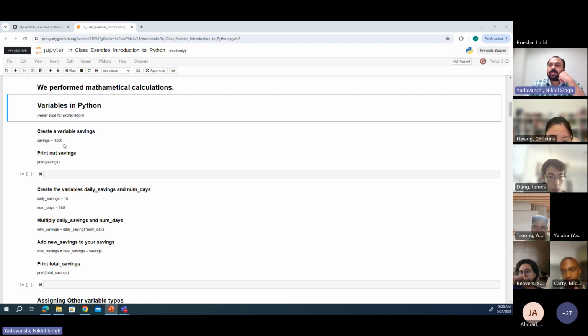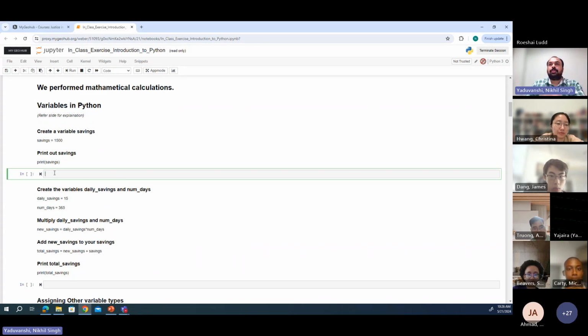And then after we define savings, we try to print what our savings is, or what the output of our definition would be. I'll do that quickly along with you, and I will also request you all to do it within your Jupyter notebooks. To do that, just create a variable which right now is called savings and save it with 1500.